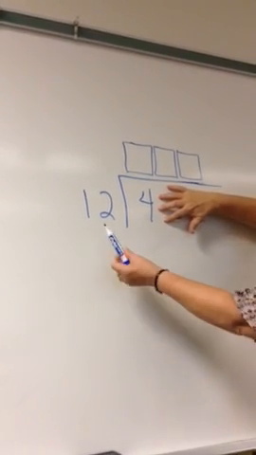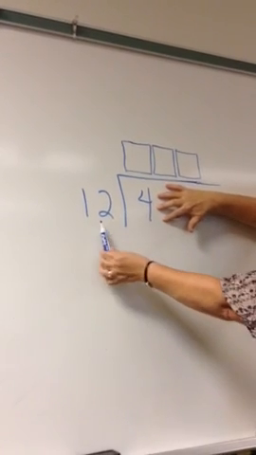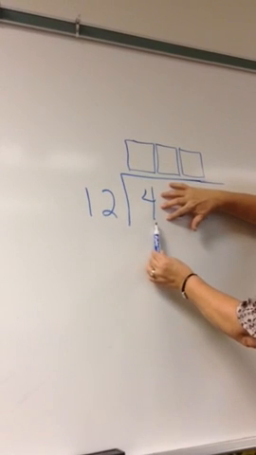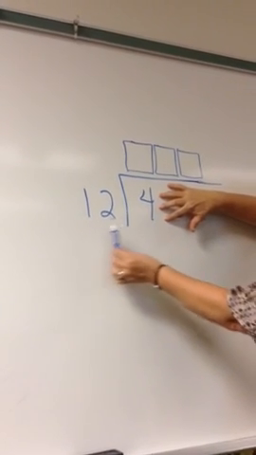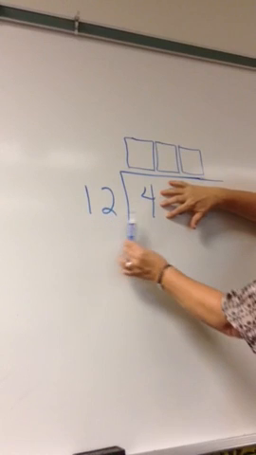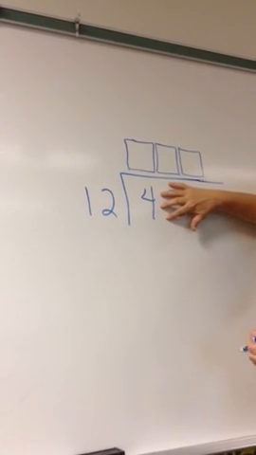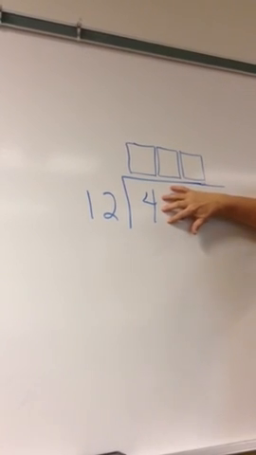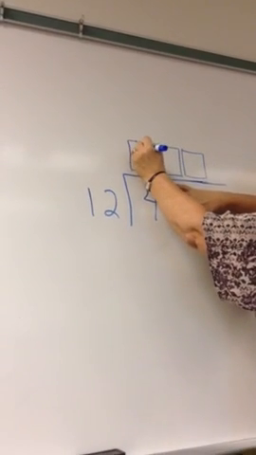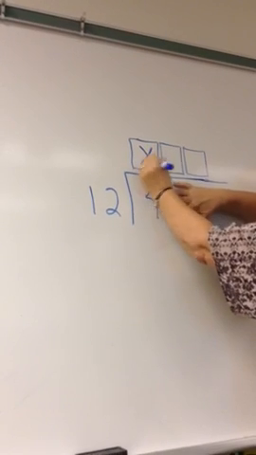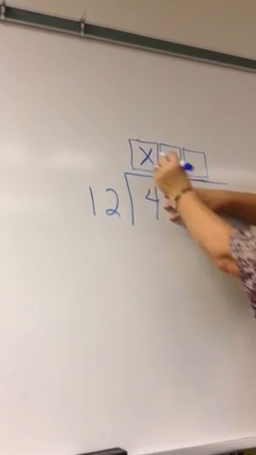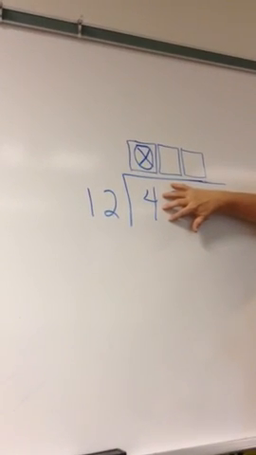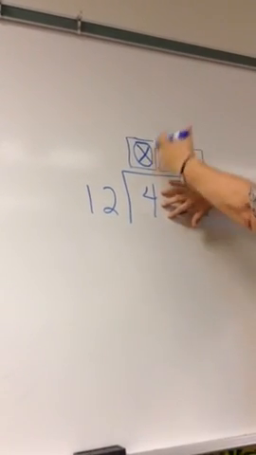So the first thing I'm going to do is look to see which number is larger, either my divisor or this number, which is a 4. So 12 is larger than a 4, so I know I cannot get any 12s out of 4 because it's larger. So I'm going to come up here and put an X in this box because I know I'm not going to use it. If I don't put an X, I can also put a 0. It doesn't matter which one. So I know I'm done with that one.